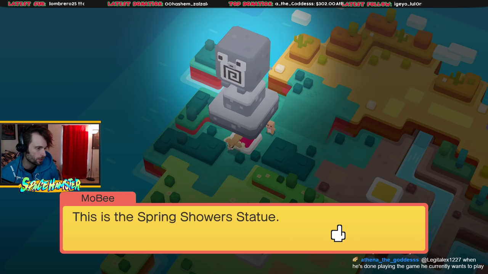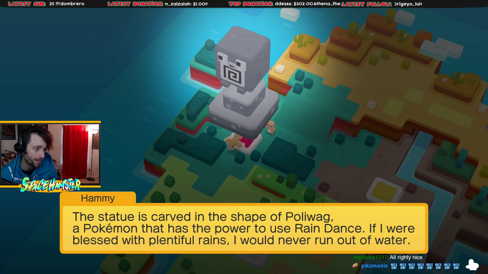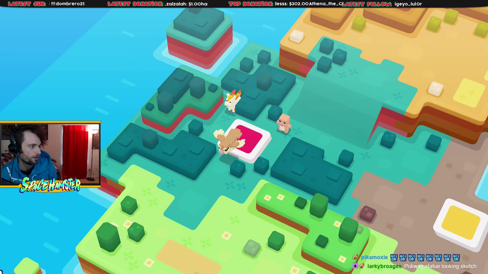I've discovered a new statue. What could this one be? This is the Spring Shower statue. The statue is carved in the shape of a Poliwag, a Pokemon that has the power to use Rain Dance. If I were blessed with plentiful rains, I would never run out of water.